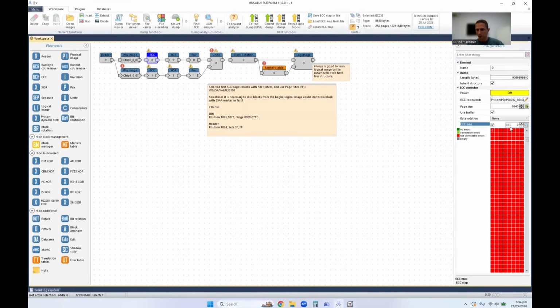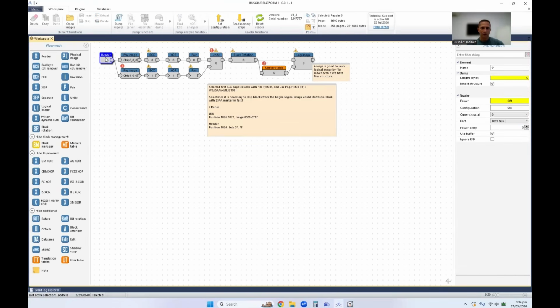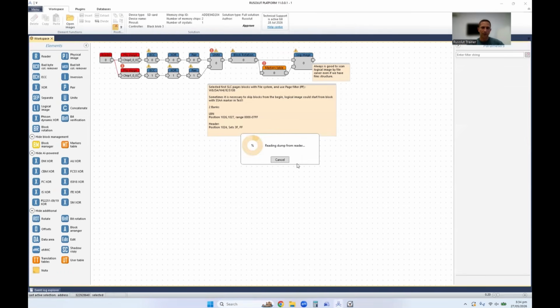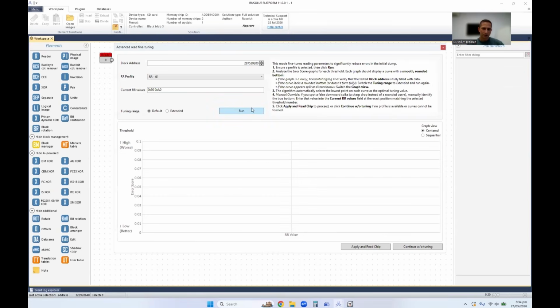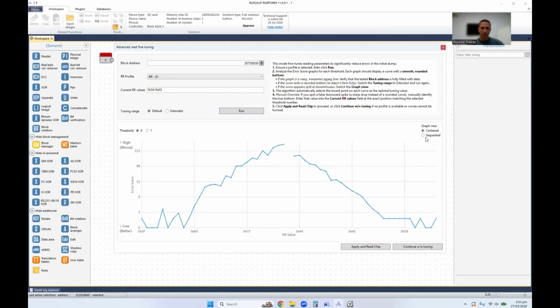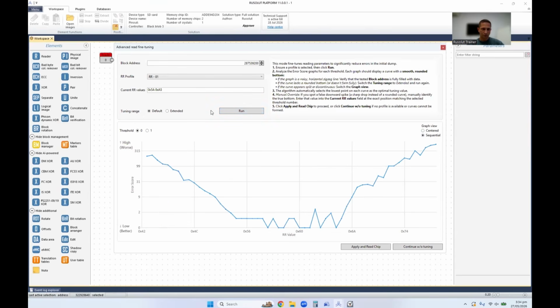I will copy this address, paste it here, and now we can see the ECC map on this specific address. And after that, let me run the reading one more time, but this time already with fine-tuning. So let's run the search. The values are pretty much the same, and this time I click on apply and read the chip.